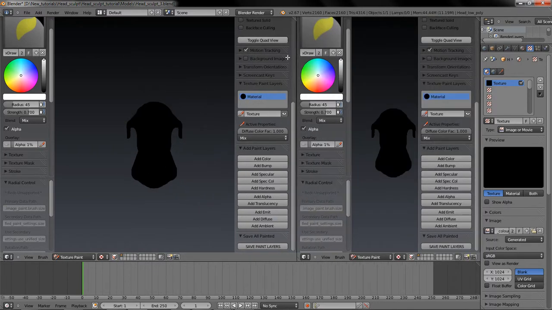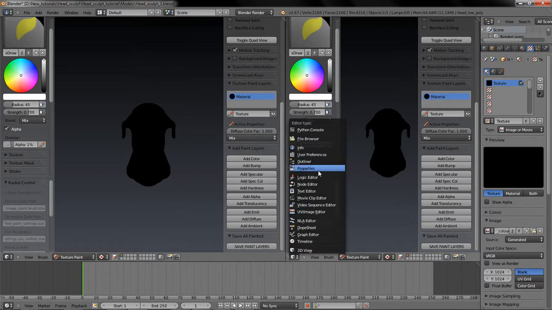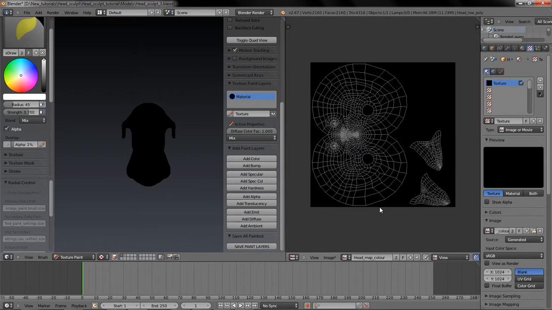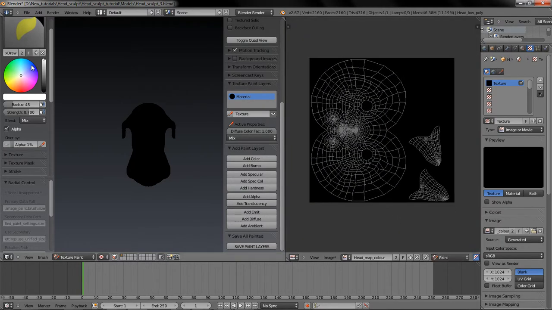So what we'll just quickly do is, before I leave you, I'll get you started on painting. Go to the UV image editor. Let's just go to head map color. And under here, this is called paint. And what we'll do is we'll do this little paint right here. Let's just add a quick color. So let's F, just like sculpting, F changes the size of the brush. Shift F changes how strong you want it to be. Let's just go all the way up. And if you have a pen tablet, these little buttons here will allow you to, it's like using Photoshop with a pen tablet. It will allow you to use pressure sensitivity.